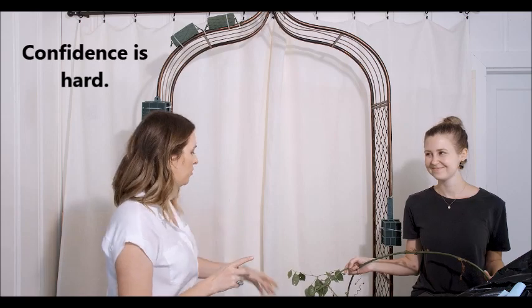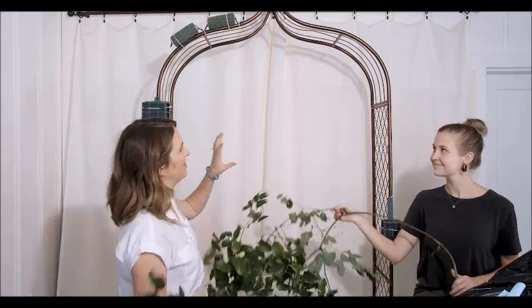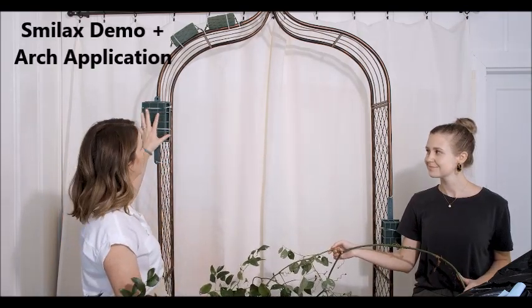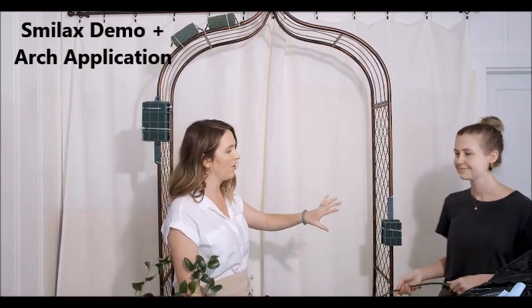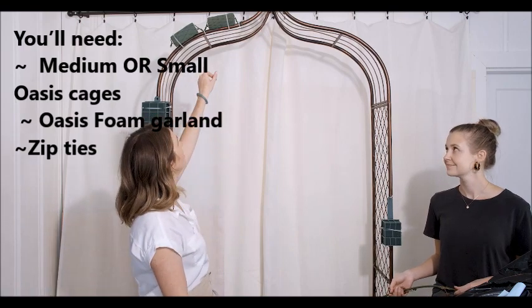I'm going to be showing you what Southern Smilax is like to work with and to attach to an arch. We will finish out this arch with 2 cages. This is a medium-sized Oasis cage. This would be a small, and we've already pre-soaked it, pre-zip tied it, and then also Oasis Garland.